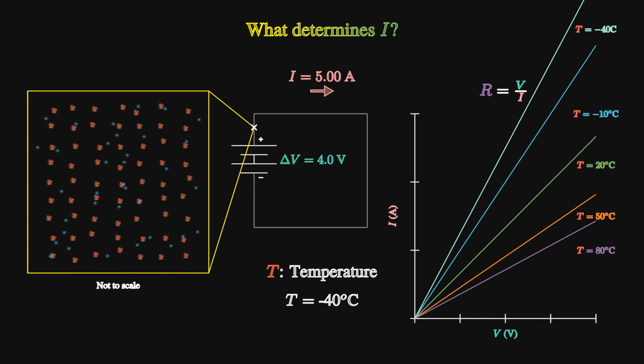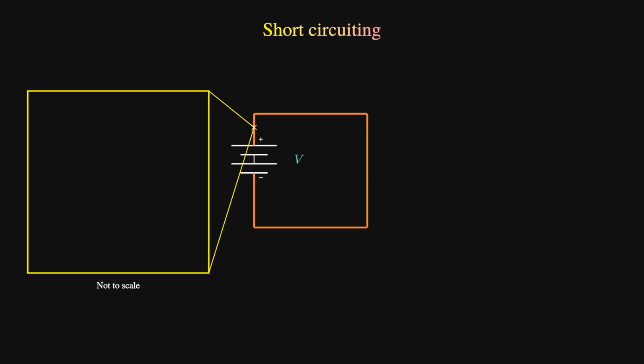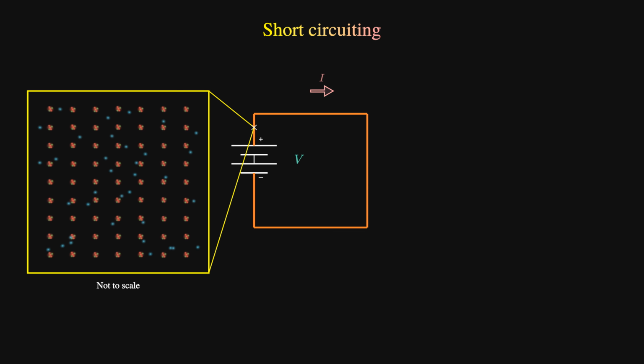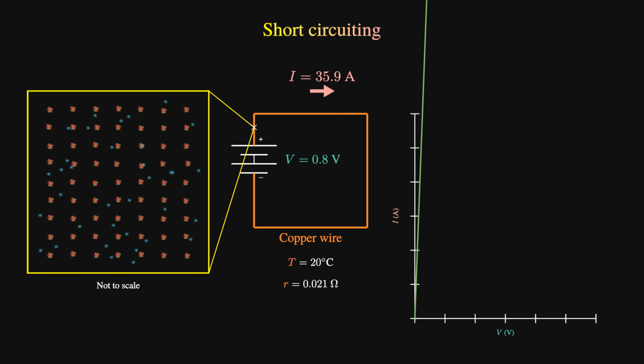Now, as we said in the last lecture, you should never build a circuit consisting of just a copper wire and a battery. The reason is because the resistance of a copper wire is very small, so even for small potentials, the electric current is going to be huge. We'll talk about energy and power in the next lecture, but to cut a long story short, a large current and small resistance generates a lot of heat. This process is known as short-circuiting, and is something you want to avoid at all costs.